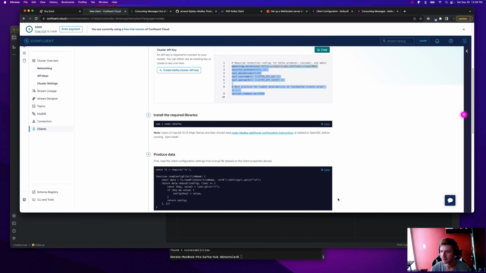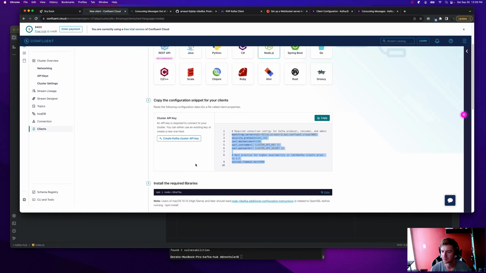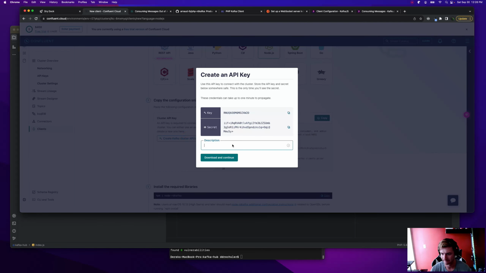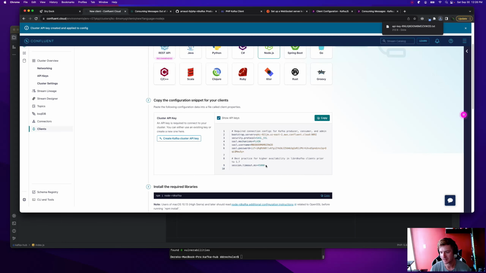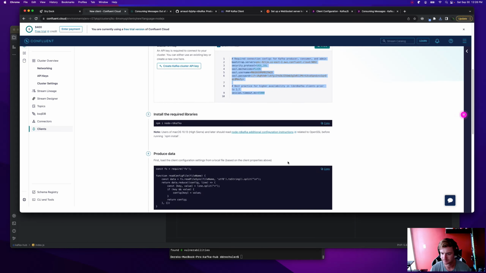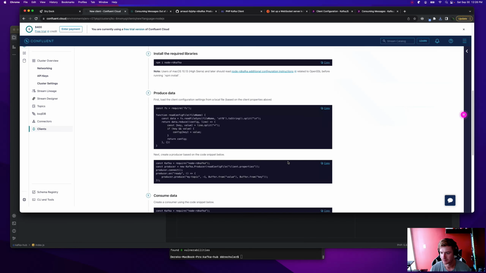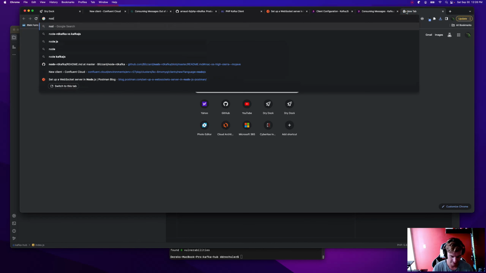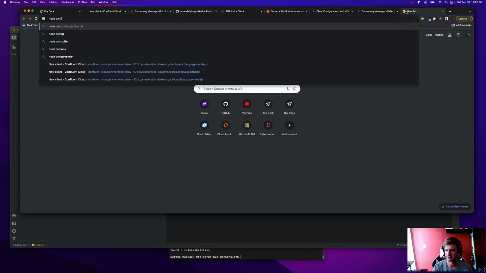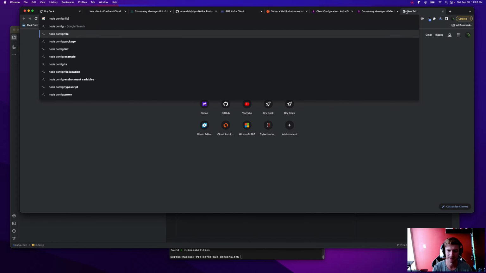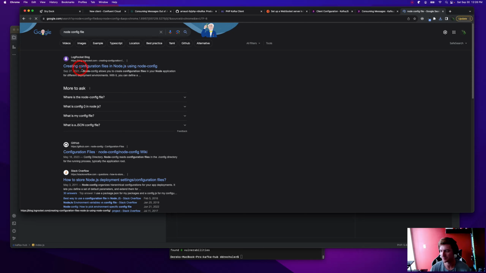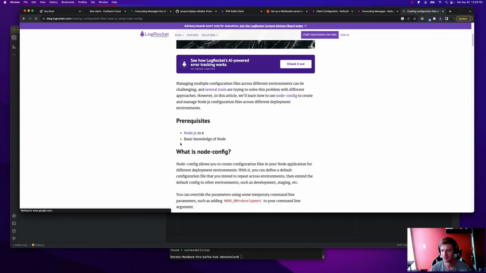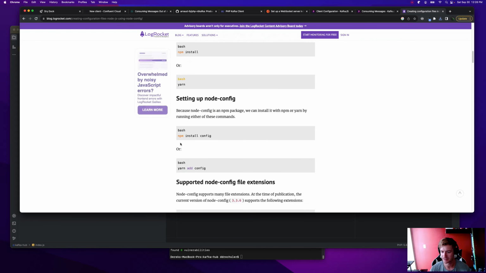Then we're going to have all of this stuff. Create new node, delete stuff. I know you can see my API keys. I'm going to delete them very shortly. Cool. And I actually don't remember the Node config file. I definitely don't remember how to do this. It's been probably 2 or 3 years since I've written a Node project.